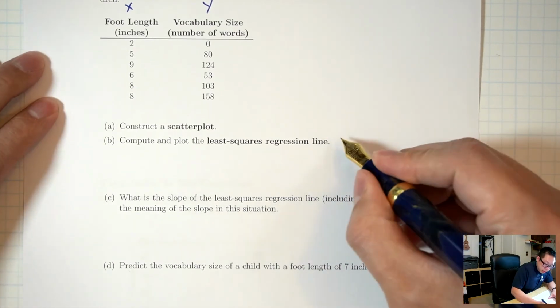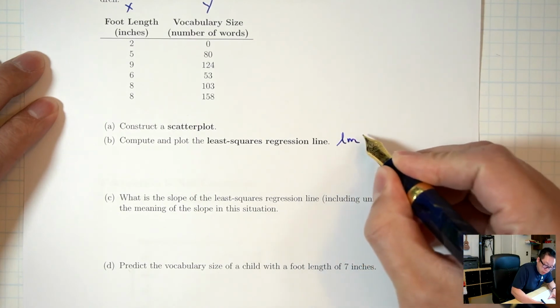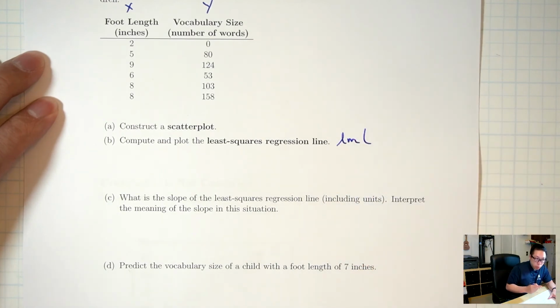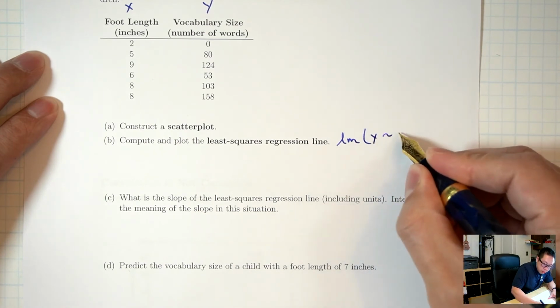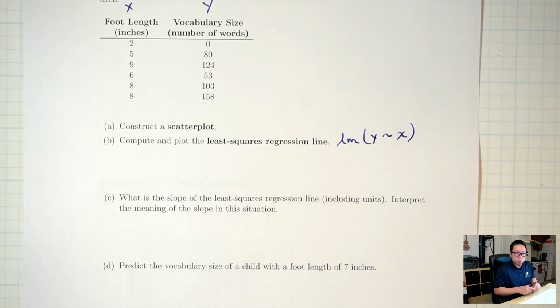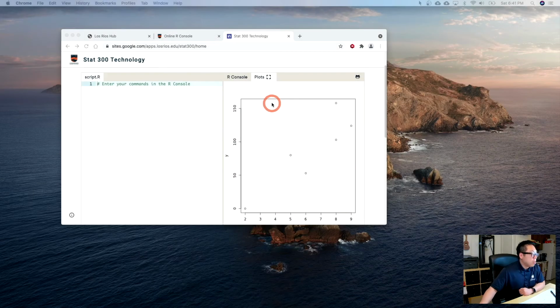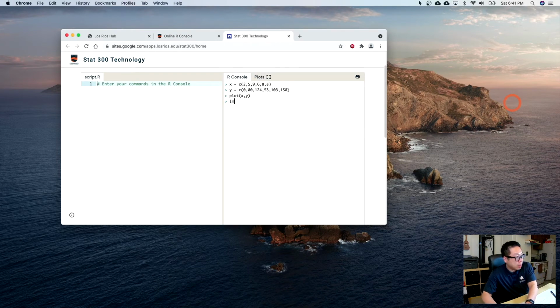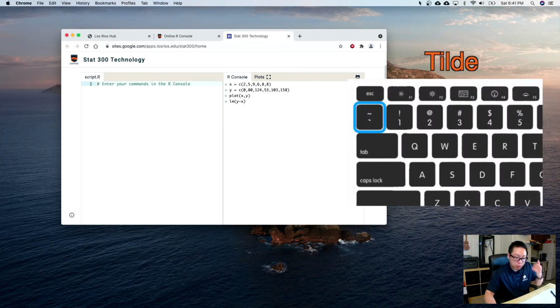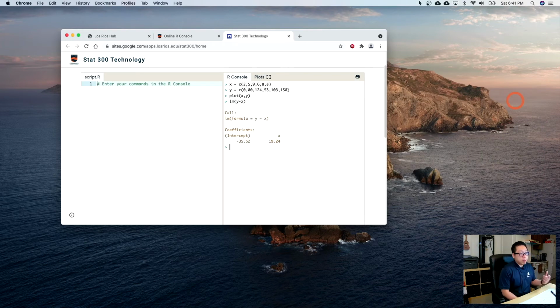The command in R here is going to be lm. lm stands for linear model. And remember, the order here is y first. So it's y, squiggle, x. All right, so let's go over to R. Back to the R console, so you might have to click on R console. The command was lm, parentheses, and then whatever you named the y, squiggle, whatever you named the x. Here, since we called it x and y, it's just going to be y, squiggle, x. So squiggle is the symbol in the upper left of your keyboard. And R spits out the two important numbers for a line, the y-intercept and the slope.